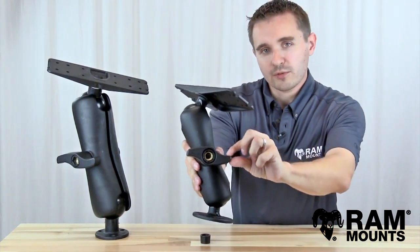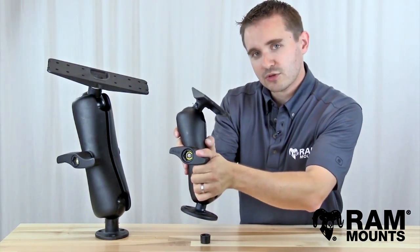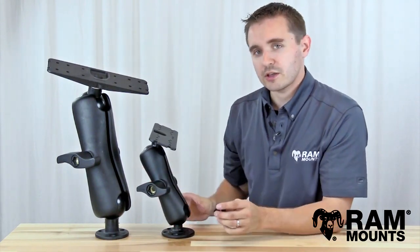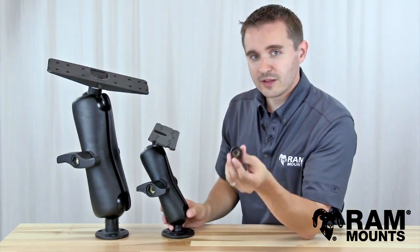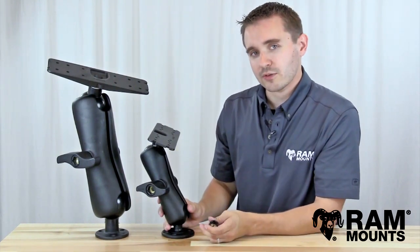As you can see, these mounts have a relatively larger handle on the knob portion, and this knob allows you to give extra torque when tightening these down, because these are designed for any rugged or extreme environments. So instead of offering a locking knob that replaces these high torque knobs, Ram offers a security nut that goes into the existing knobs, so you can get thorough and effective theft deterrents into your existing mount while still having that high torque function.